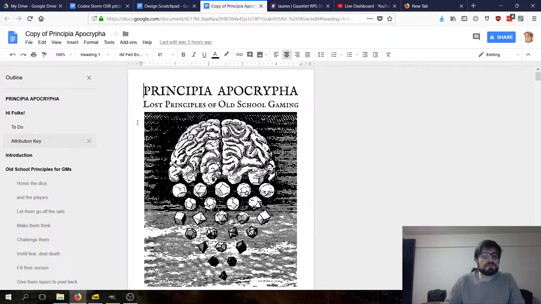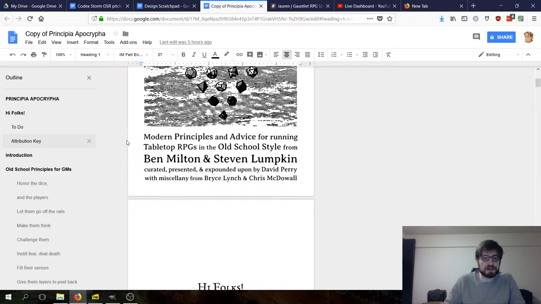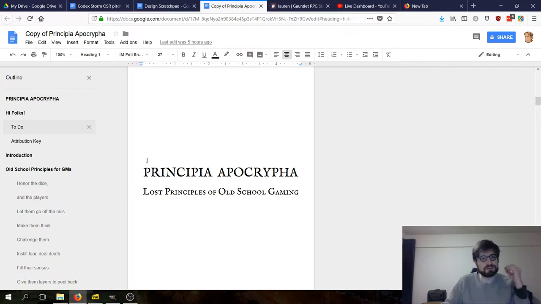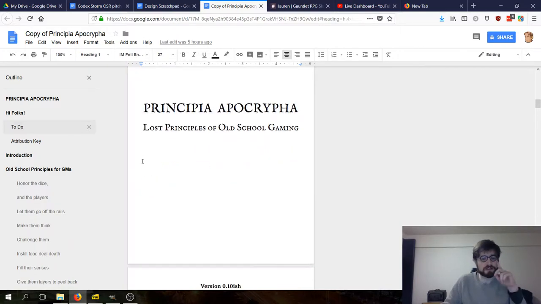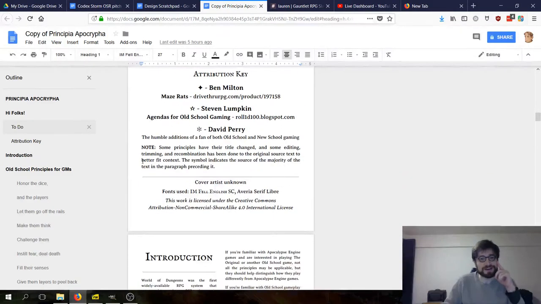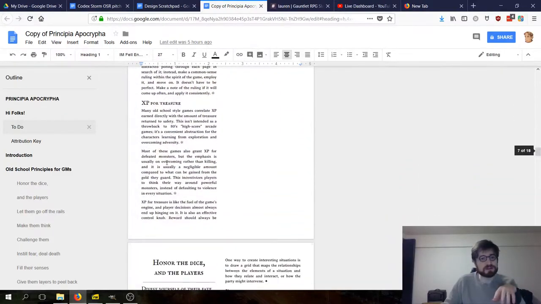Okay, so last thing to talk about here is the Principia Apocrypha. So this is something by Ben Milton and Stephen Lumpkin. Created, presented, and expounded upon by David Perry with miscellany from Bryce Lynch and Chris McDowell. It's a really, really great summary of OSR gaming principles that makes sense to me as a designer and somebody coming from PBTA games. And it helps me to sort of understand what I need to be shooting for as a designer to make this really like an OSR product, right? And not just Dungeon World with a few OSR flavorings, right? So I'm not going to read through the introduction or anything, but I do want to take a look over these principles.